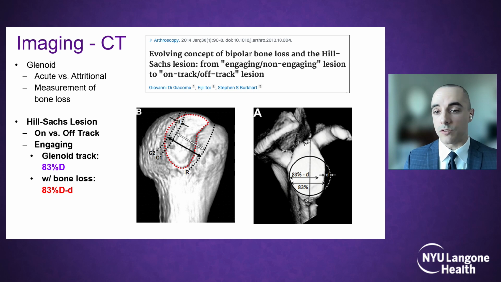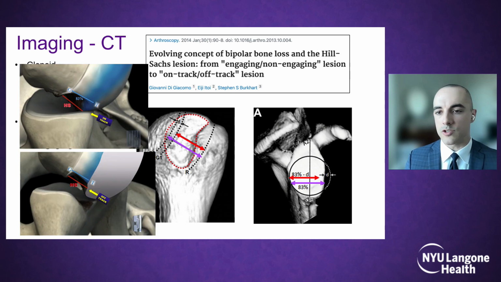And finally, a CT scan can also be useful for looking at the humeral side of the injury, especially characterizing the Hill-Sachs lesion. You can measure the glenoid track, and you can superimpose it over the length of the Hill-Sachs interval to determine if this is an on-track or non-engaging lesion, or at least the chance of this occurring. And you can see how that changes if you have anterior glenoid bone loss, as when the glenoid track shortens and is superimposed over a Hill-Sachs interval, you can find that it now lays off the interval. And this is depicted in this three-dimensional image showing that for a given Hill-Sachs interval or Hill-Sachs lesion, it can convert an on-track or non-engaging lesion into an off-track or engaging lesion just with increasing glenoid bone loss and decreasing the glenoid track.